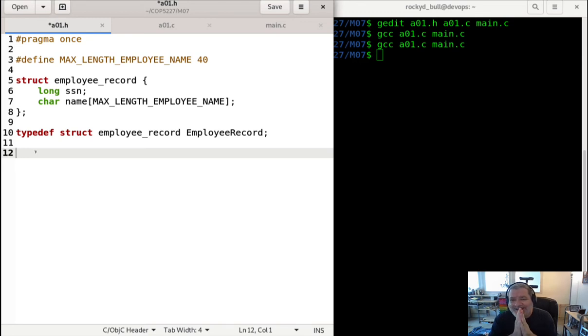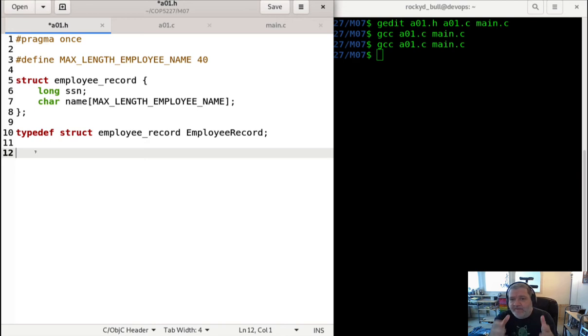One named scan data is going to take as parameter this array where we want to store our data, and a number. That number says how many employee records we want to store in that array. For each employee record in the array, it's going to ask the user, please give me the name of this employee, please give me the social security number of this employee. To make things easier, we're going to display a message such as enter the information for employee number 0. It's going to be the first record in the array.